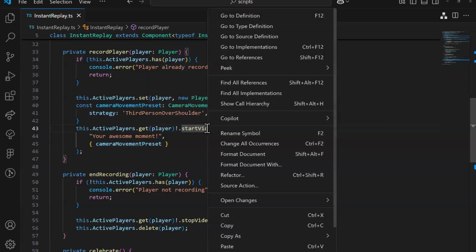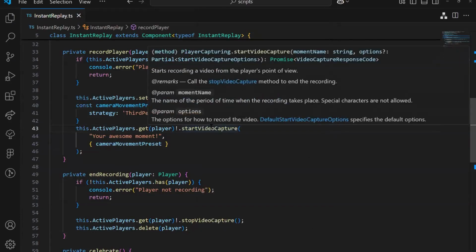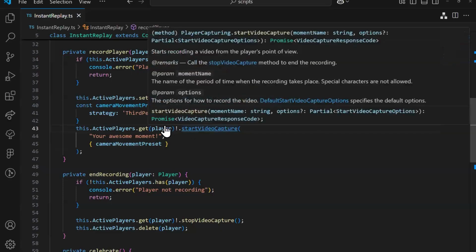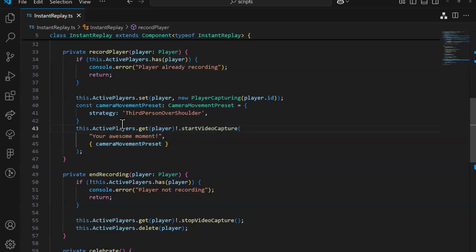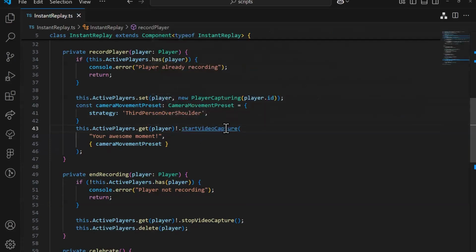You can right-click on the method that you want to explore and go to definition, or you can press Control on the keyboard and then click on the API that you want to explore. As you can see, right now I'm pressing Control on my keyboard, and it's making everything kind of like a hyperlink that you can click, and it's going to take you to the documentation. So in this case, I'm going to click on the documentation of start video capture.